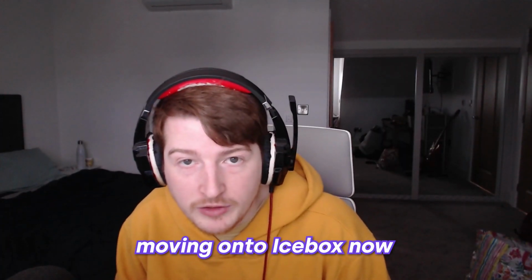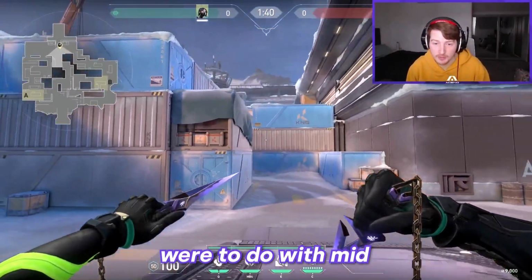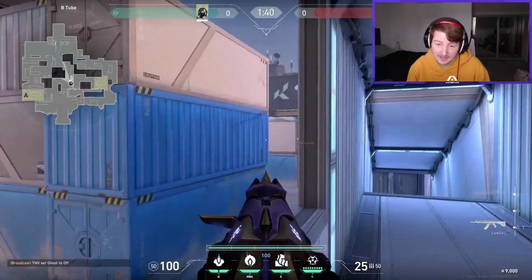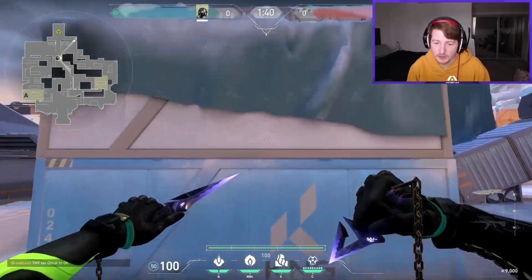Okay, moving on to Icebox now, and a lot of the changes here on Icebox were to do with mid, right? The first thing is they added this box that got rid of a little angle you could use at the start of the game, and also because they added this window, it would have meant that you could see into spawn from there, which obviously wouldn't be great. So they added this box.